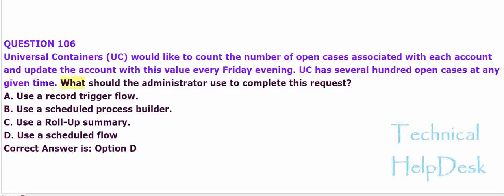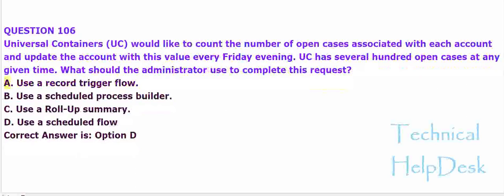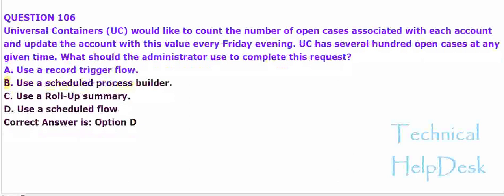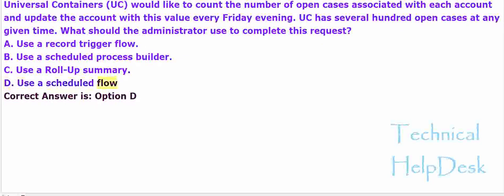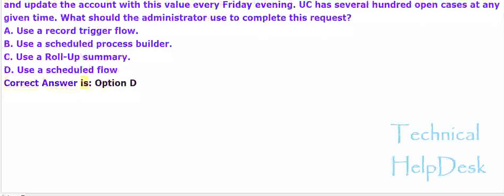What should the administrator use to complete this request? A. Use a record trigger flow. B. Use a scheduled process builder. C. Use a roll-up summary. D. Use a scheduled flow. Correct answer is option D.